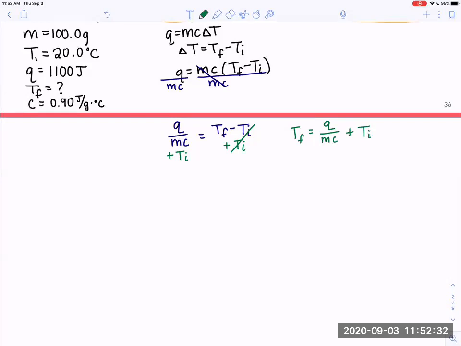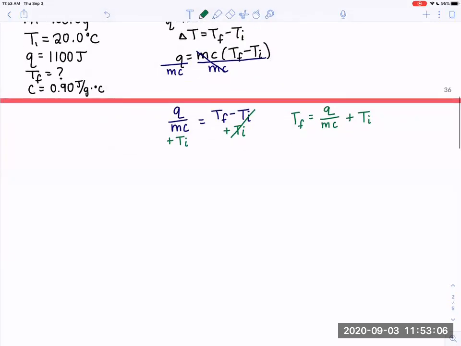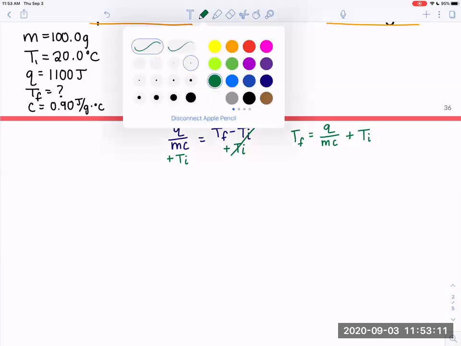And now this looks a little bit weird and a little more scary algebra-wise. If you're feeling like that's a little much, can I just plug numbers in? In this case, if it gets a little more complicated with algebra, if you're feeling really stuck, I do recommend just plugging some numbers in. That may help you narrow it down, right? But I do want you to try to brush up on those algebra skills because it's really going to help you not feel quite as behind in your chemistry and science classes as you move forward in STEM. So now that we have terms where everything is equal to what we want, here's where we can start plugging stuff in.